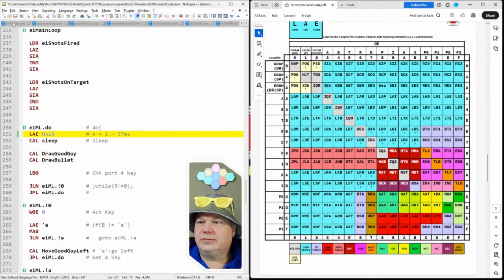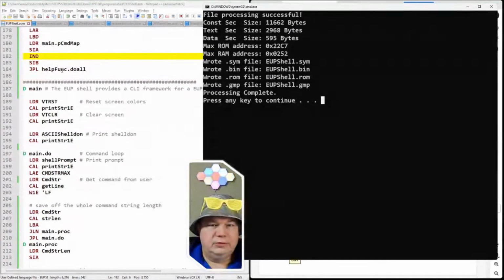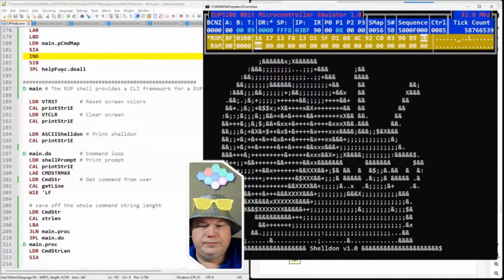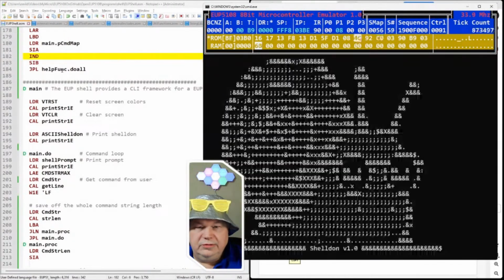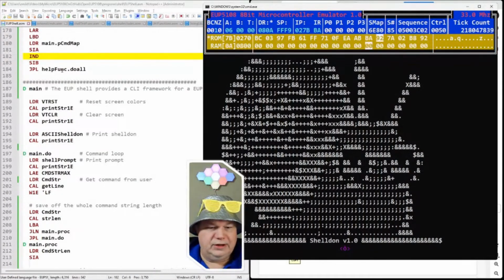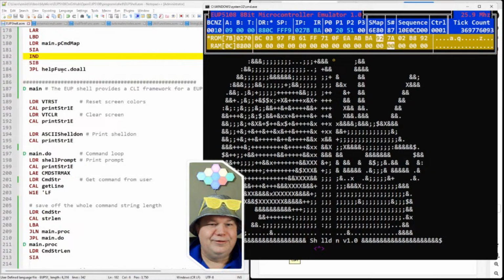And back to our shell. Build and run. And actually, go ahead and just refresh. Yup invaders. Now we got lots of. Yeah, that's a little easier, eh?